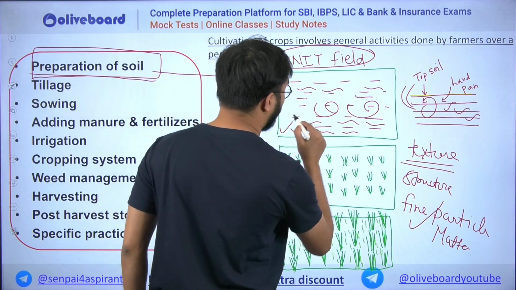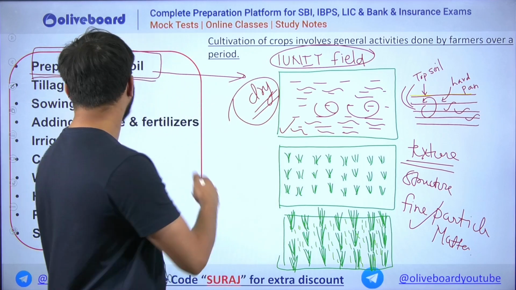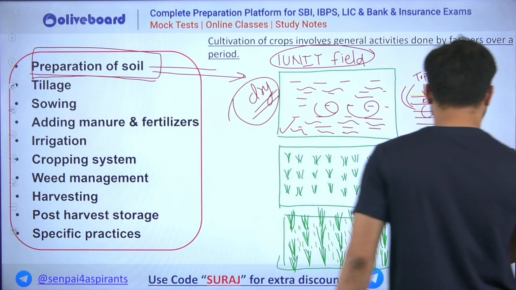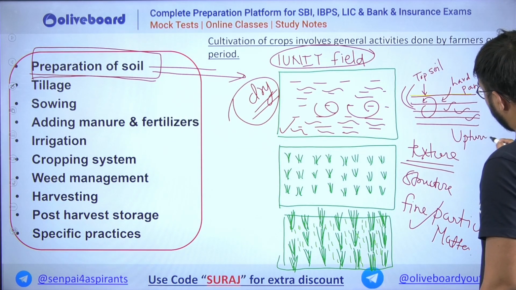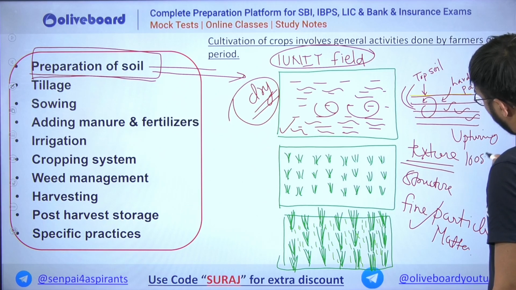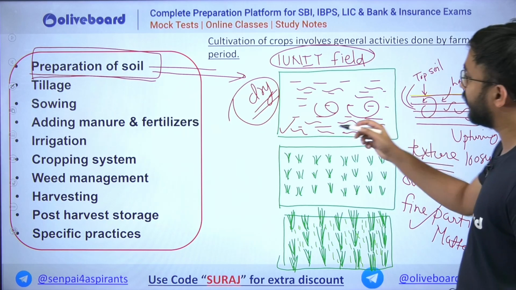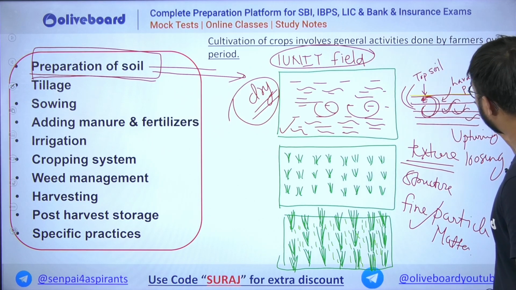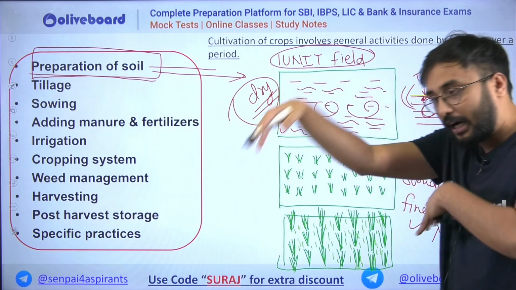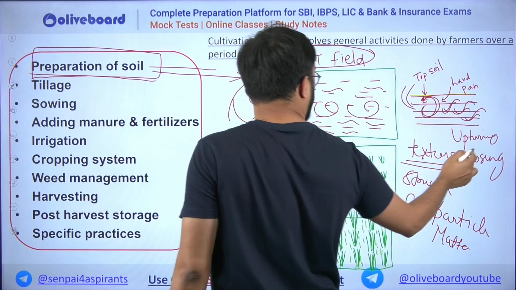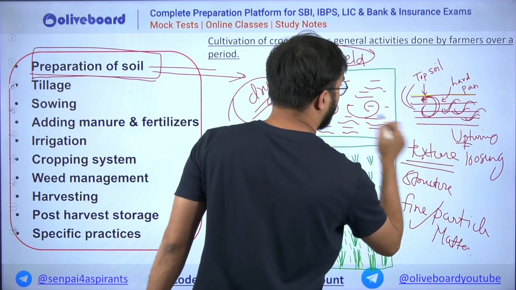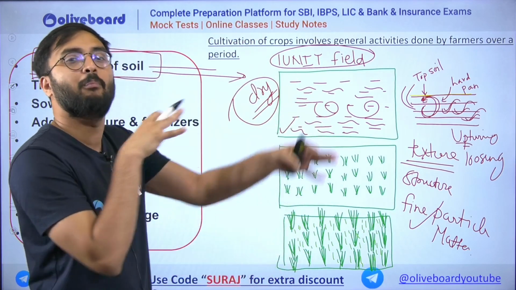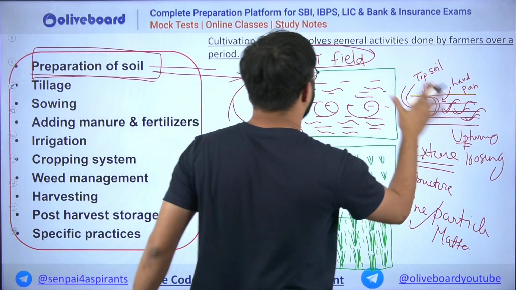You could see this first stage in which what we can do is nothing but general preparation of soil. It is done by upturning the soil or loosening the soil. What is upturning the soil? It is nothing but when layers of soil are there, these layers of soils are intermixed with each other. This process of upturning the soil, that is called upturning of the soil. So whatever the intermediate layers are there, these are broken down, these are mixed. So mixing of these layers, this is upturning of the soil.